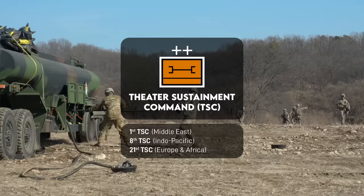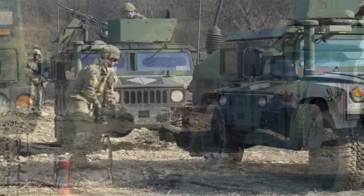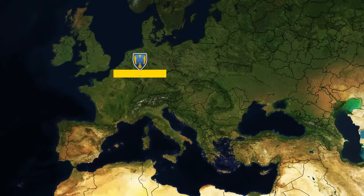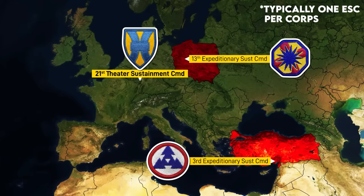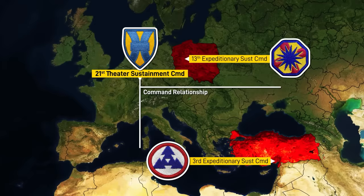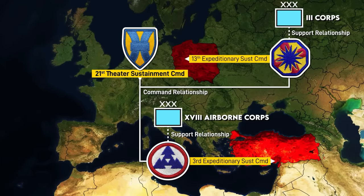The body that plans and controls a theater's fuel supply is the Army's Theater Sustainment Command, or TSC. This is the ultimate Army logistics command in a given region and controls all of the Army's logistics from the division level and up. For operations in Europe, this would fall on the 21st Theater Sustainment Command. Because in our hypothetical the Army is fighting in Poland and Turkey at the same time — very different environments far away from each other — the Theater Sustainment Command would likely deploy smaller expeditionary sustainment commands to more closely control logistics in each area. These ESCs are essentially extensions of the Theater Sustainment Commands that manage all logistics in their smaller area of operations, so separate expeditionary commands will handle it in Turkey and Poland respectively.